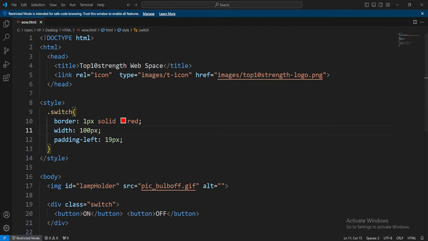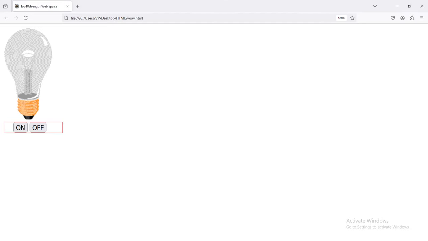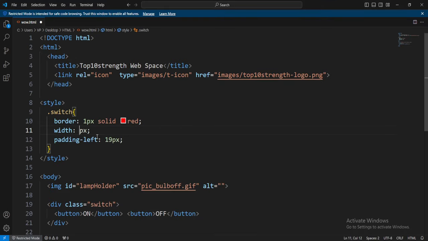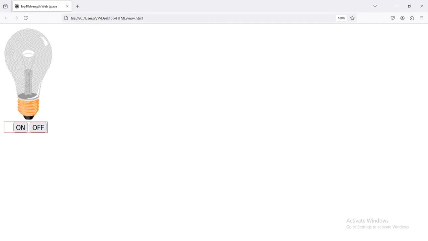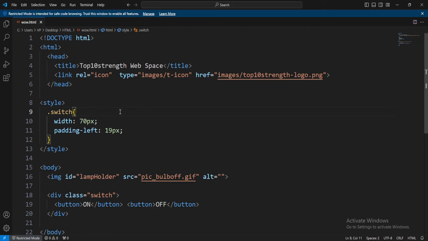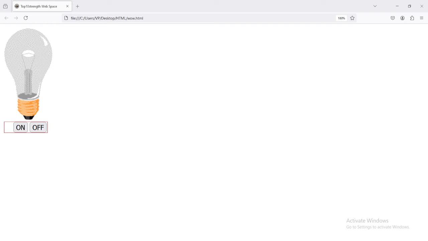Let's see how it will look. Can you see I'm controlling the width of it? So let's say I give it 70. Let's see how it looks. So I can control the left side also, but I don't want to be doing that right now. Let me just remove this border there, so that you can know that I can control it. I can control everything that is here. That's why I did that for you.